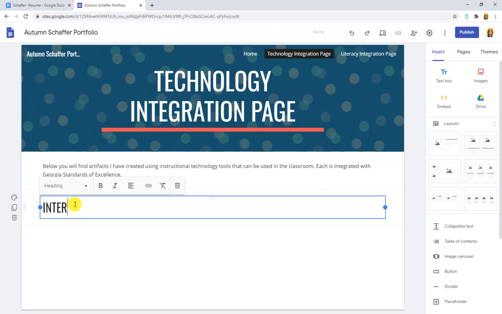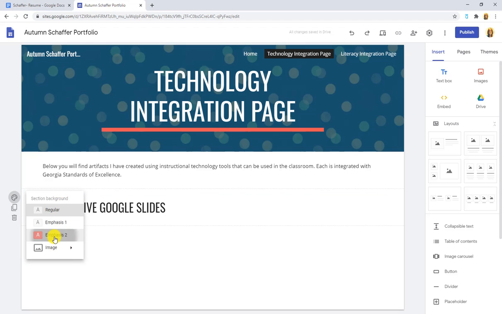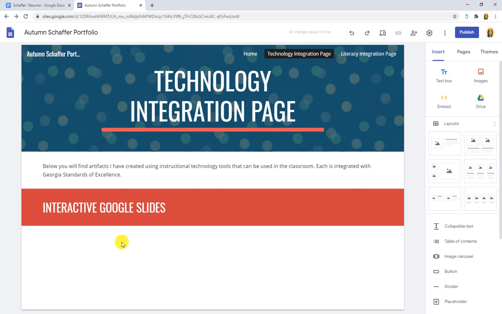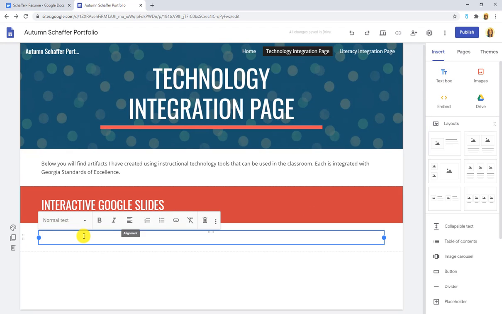I would name it Interactive Google Slides. I would encourage you to color it to help organize it. Then you're going to add a new text box and give the summary of what it is, what the tool does, all of that stuff that's located in your grading sheet. So you're going to fill that out here.